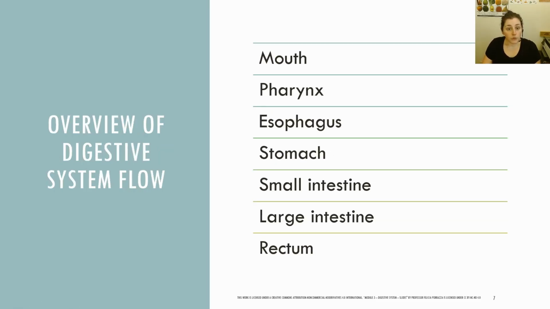Let's review the overall flow with the digestive system. The digestive system is composed of hollow-shaped tube organs, including the mouth, pharynx, esophagus, stomach, small intestine, large intestine, colon, and rectum. This continuous tube is called the digestive tract, gastrointestinal, GI tract, or the alimentary canal. It is lined with mucosal tissue that secretes digestive juices, which aid in the breakdown of food, and mucus, which facilitates the movement of food through the tract.